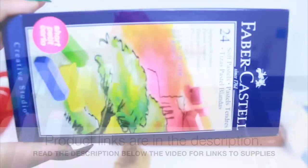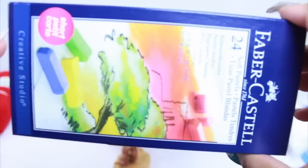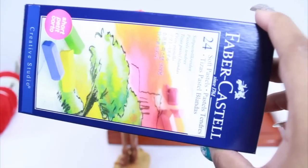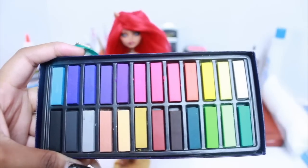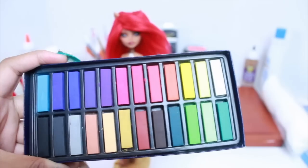So I'm gonna put both of the links below for both of these so that you can decide which one is best. And the last set of soft pastels that I have is from Faber-Castell. I actually got these from Michael's, and I had a coupon for like 50% off that day. Now this is how those pastels look, and as you can see, they're a lot neater, but then again, they weren't shipped to me from Amazon, so that could have had something to do with it.